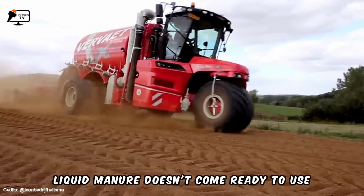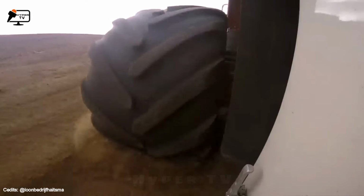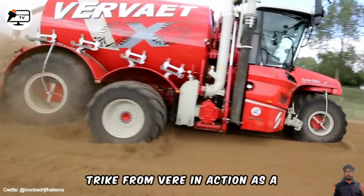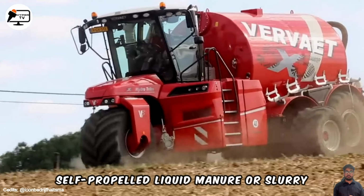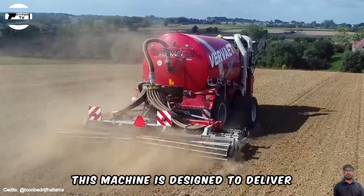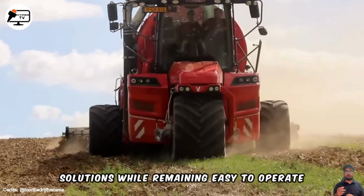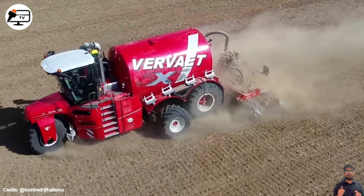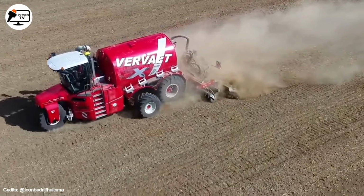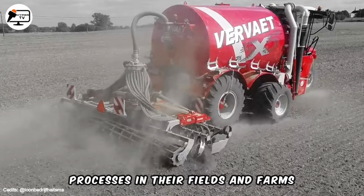Liquid manure doesn't come ready to use straight from the source. It requires processing. In this video, you'll witness the hydrotrike from Veray in action as a self-propelled liquid manure, or slurry processor. This machine is designed to deliver excellent quality and supply high-tech solutions while remaining easy to operate and maintain. It has proven to be a valuable asset for many farmers, helping to streamline processes in their fields and farms.